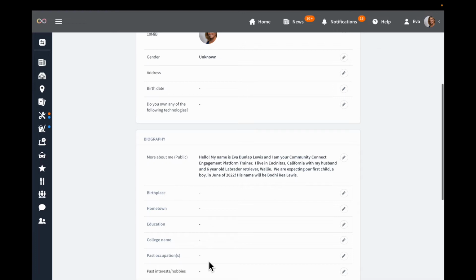As a reminder, interests are not yet a searchable field for all communities, but they will be by the end of 2022. So your community may not have interests as an option to search with when you're in the resident directory, but it will be by the end of 2022, if not sooner. Interests can be a great way to find other residents that share the same interests as you do.